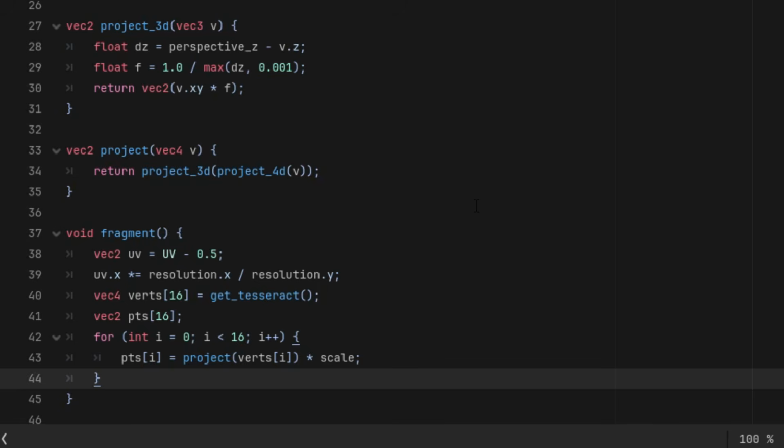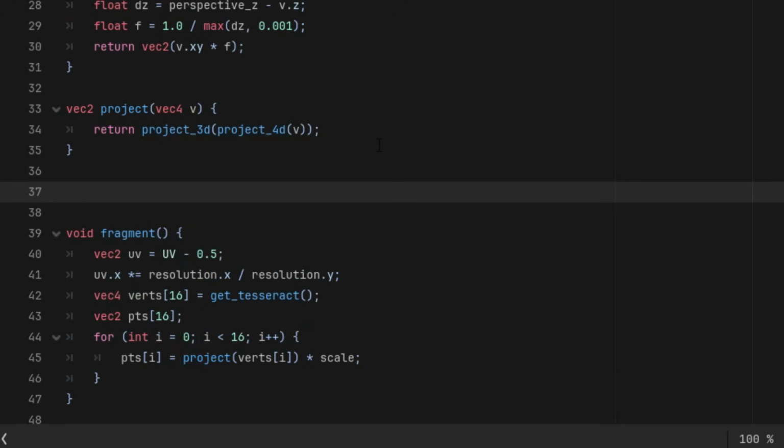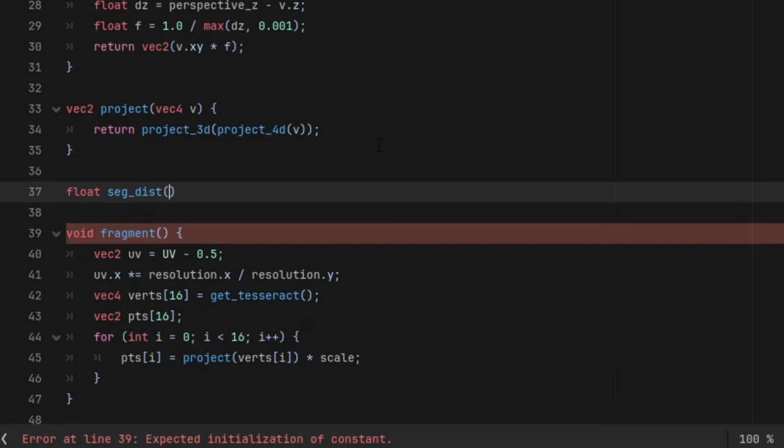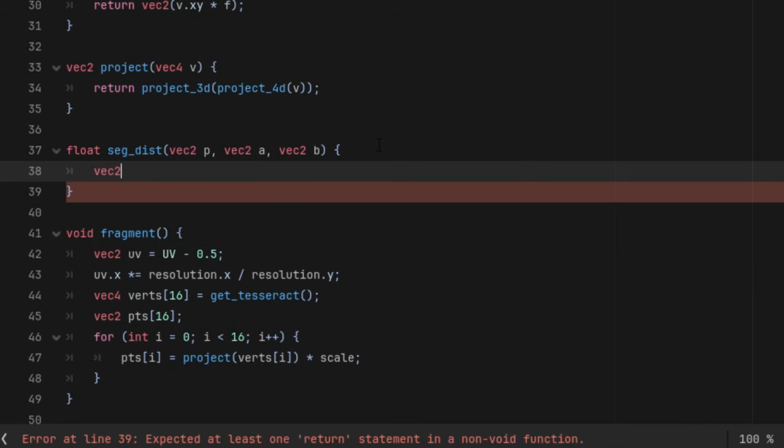So I'll continue by adding a function to compute a segment defined by 2 points. It's a formula I've already used in one of the previous tutorials, and it looks like this. Let's add it here, and I'll call it float segdist, distance of segment, with vec2 p for the point, vec2 a for the first boundary, and vec2 b for the second one. The formula looks like this. vec2, let's call it ab, is simply the difference b minus a.